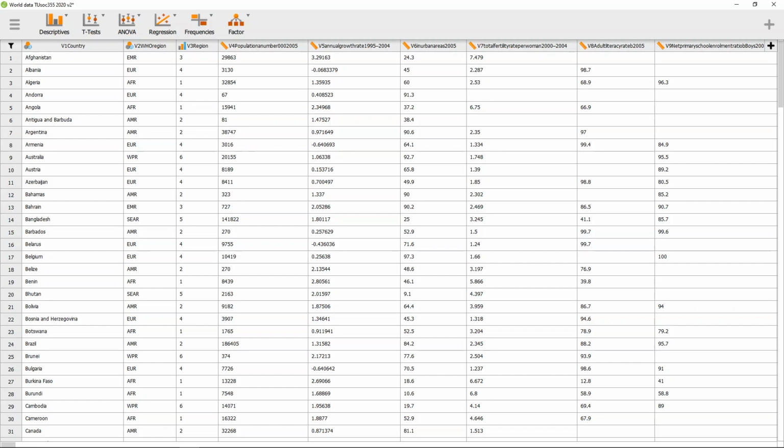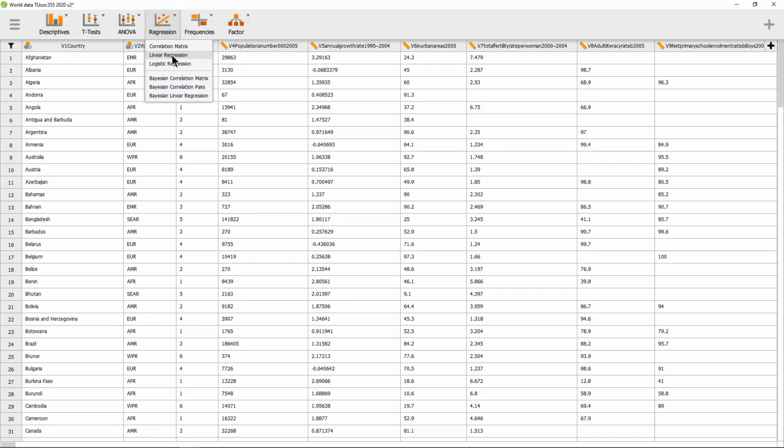But you notice it doesn't say correlation across the top here. It says descriptives, t-tests, ANOVA, regression, frequencies, factor. All right, we've dealt with all of these actually up till now except this one. And this is where you find correlation because it is seen basically as a bivariate tool that's leading toward linear regression, the type we're going to talk about. Another name for what we're going to work with is called ordinary least squares, OLS, regression.